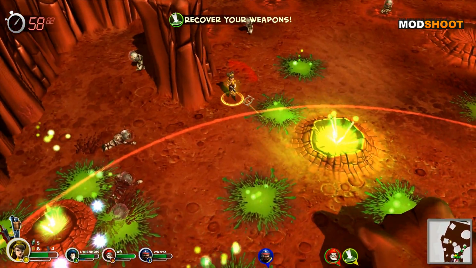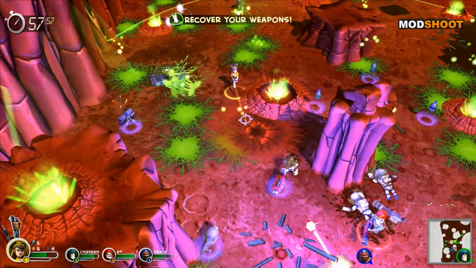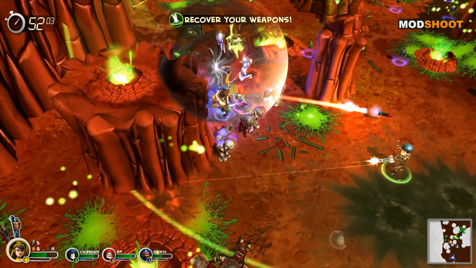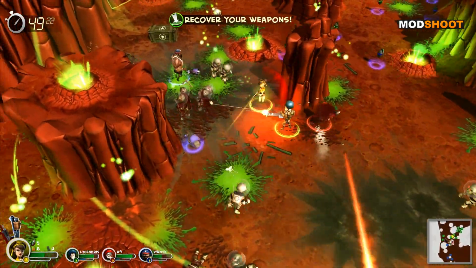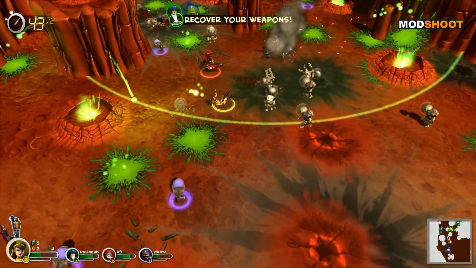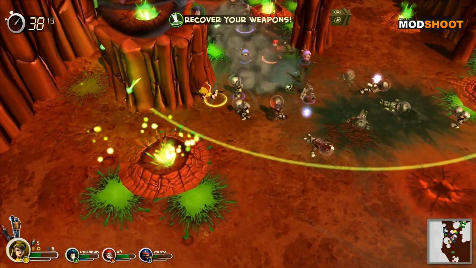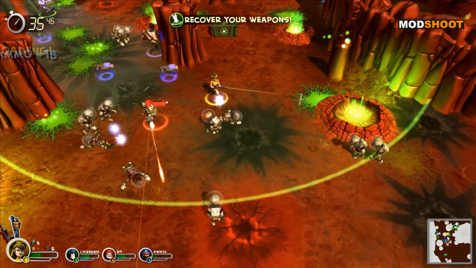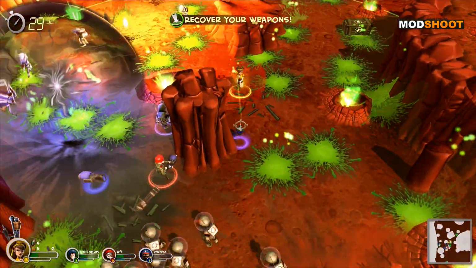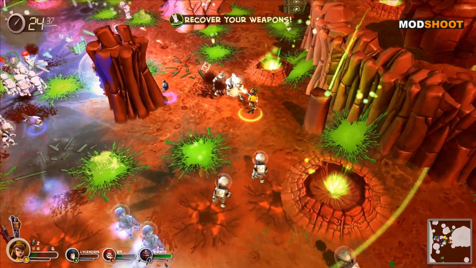Okay, so I'm making movements. Recovering the weapons, we need to stay in the circle, all four of us, for a set amount of time. And it is harder than it looks because of friendly fire! So yeah, as you can see, it is pretty damn crazy. Very, very difficult, but very fun at the same time.